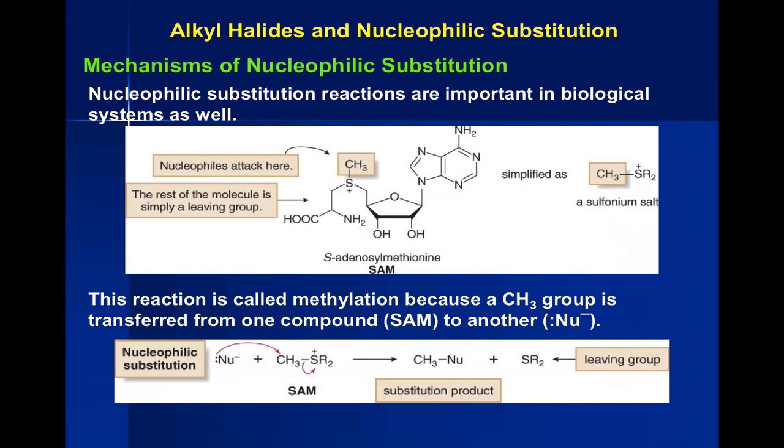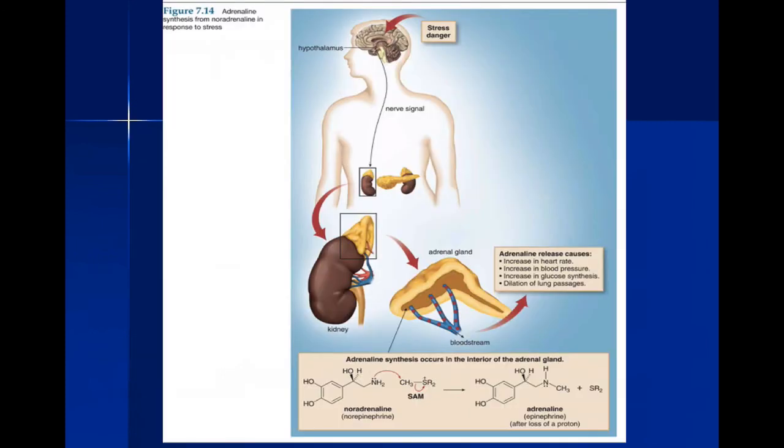This is very, very important for everybody in this room. This is how your fight or flight response works. You do not want to be in a constant state of fear and fight or flight. You'll die really quick, right? And so having the molecule adrenaline floating around in your bloodstream all the time will kill you. But generating it on demand when you have that need, that fight or flight response, it's nice that you can synthesize it. And guess what? You synthesize it biochemically through an SN2 reaction.